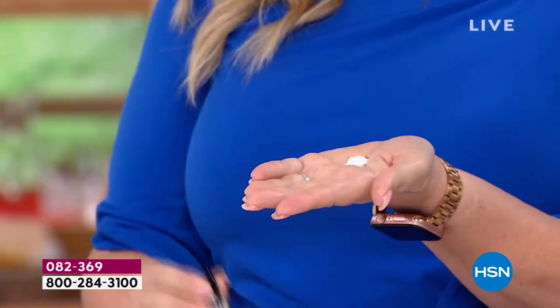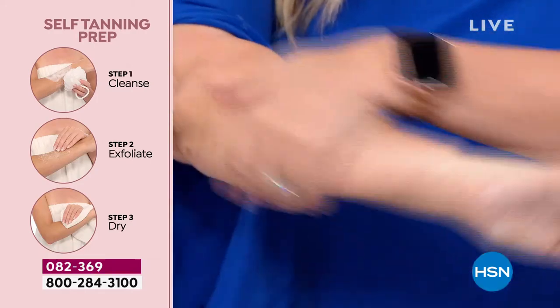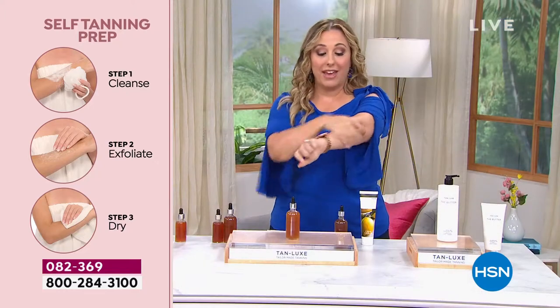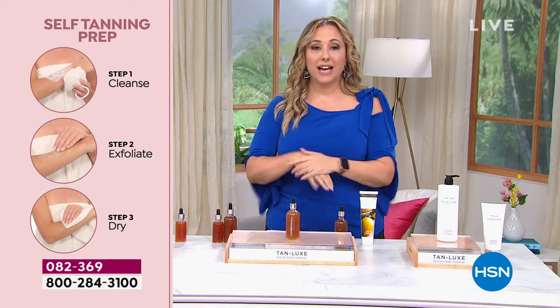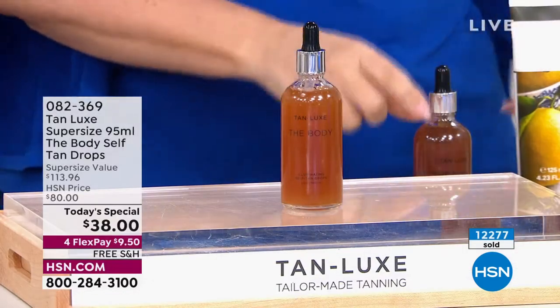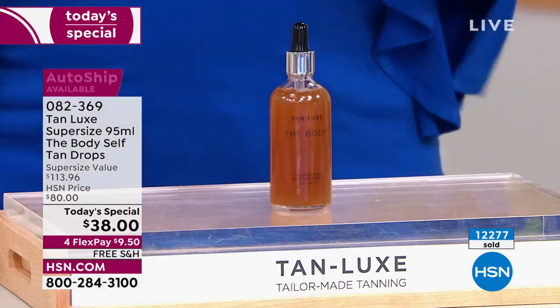You can do one, two, three, four drops, mix it together, and on it goes. Then you just have this gorgeous, luxurious tan. You moisturize anyway, so why not do that and have that glow the next day? It is so easy — it's the only thing I use. Light medium is flying out the door. Remember, order the color you are, not the color you want to be, because this is the only customizable sunless tanner. It's proprietary, you can't get it anywhere else. The size is exclusive — it is one day only for $9.50.